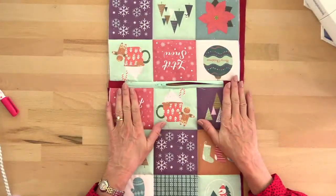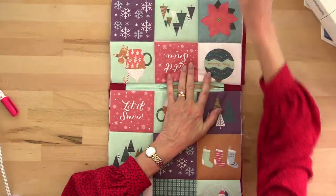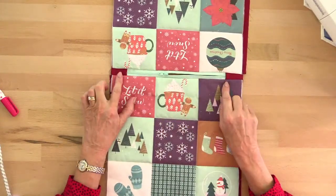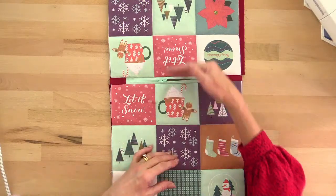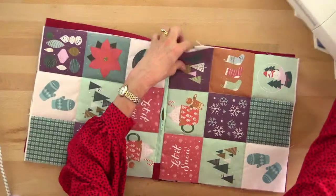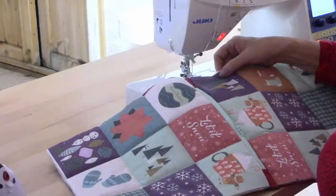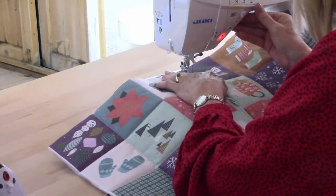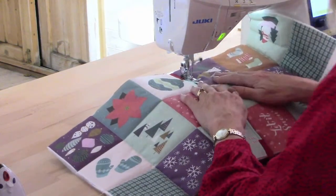Right. So I've got that. If you wanted to press that, I don't think I need to with this one, then do so. Then I'm going to sew all the way around the edge of the zip, and that's going to hold everything in place and stop the lining feeding back into the teeth of the zip again. So the needle can go back into the center position, and let's just sew all the way around. I'm pulling the lining away from the zip underneath here.